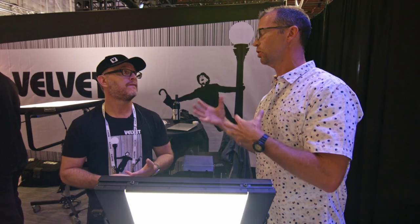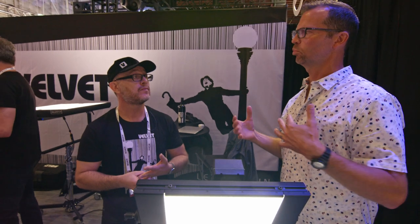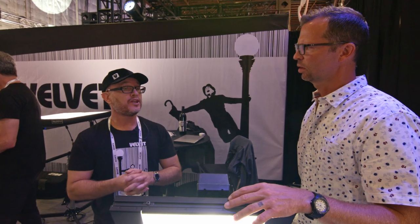So I can see that it's soft. How is it softer than other LEDs? I can see the quality of the light coming out, but what makes a Velvet light different in that pushing the light out? Well, it's punchy and soft at the same time. One of the challenges that we have as a manufacturer is that when you produce a soft light, when the light travels and hits the subject, sometimes it does not wrap gradually because there is no balance between the light source and the material that diffuses it, or the balance is not proper. So what we did right here is a soft light, yes, but at the same time, it's very punchy.